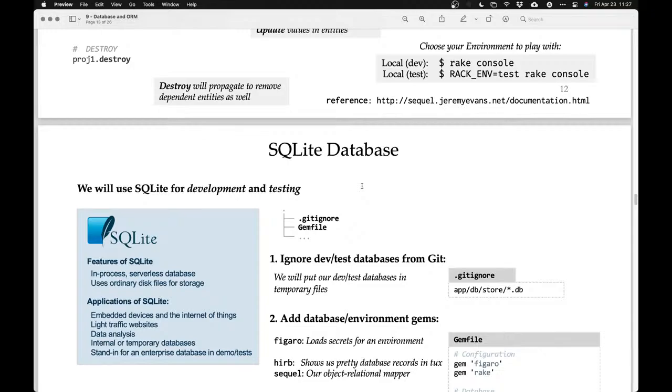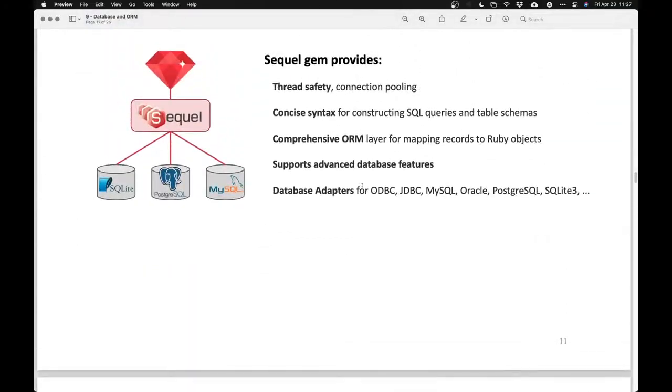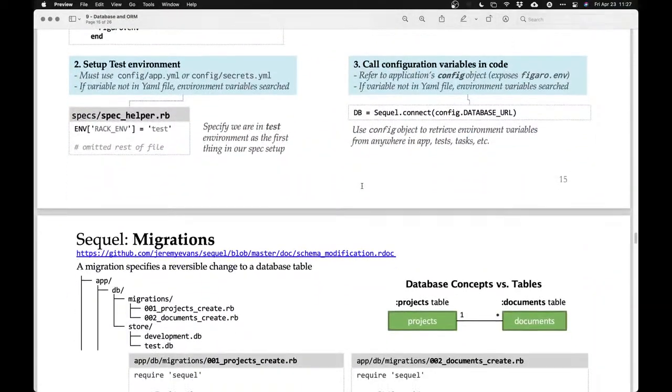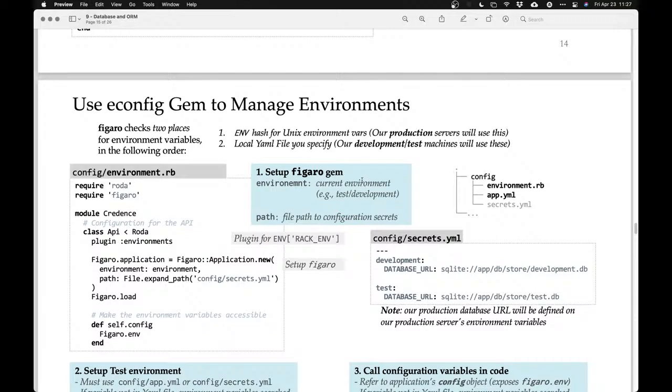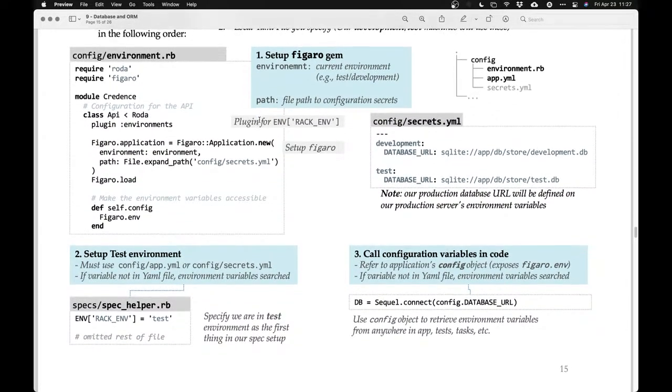By the way, Raleigh and Shelley, we can use this instead of econfig. The reason my class notes has an error in it is that in the previous semester I used a different gem, but that gem is not supported in Ruby 3 right now. But Figaro does more or less the same thing.